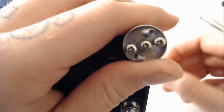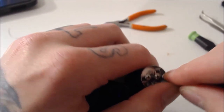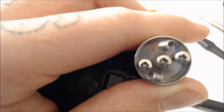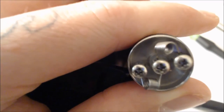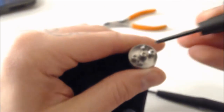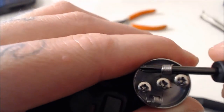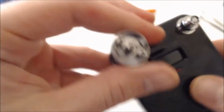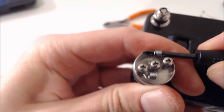And I just like to use a flathead to push those leads up nice and close to the post, get them out of the way of our cotton. Like so. Alright, so there we have the makings of a nice little dual coil. So I'll stick my screwdriver in there and pull out to tighten that up. Turn it over and do the same thing on the other side.